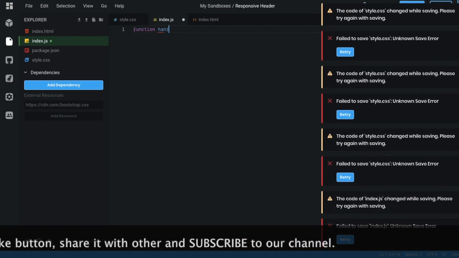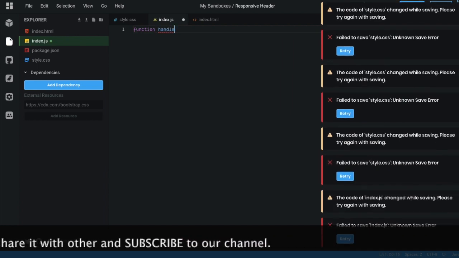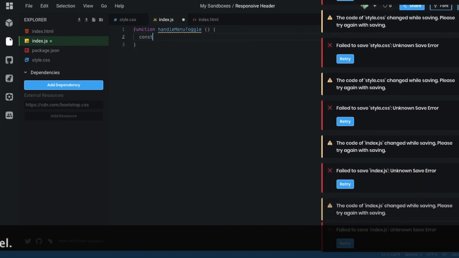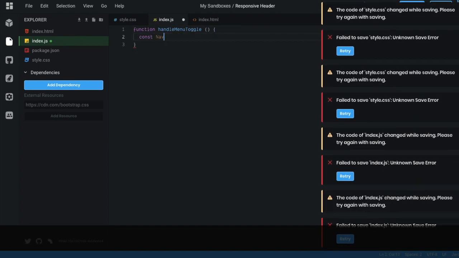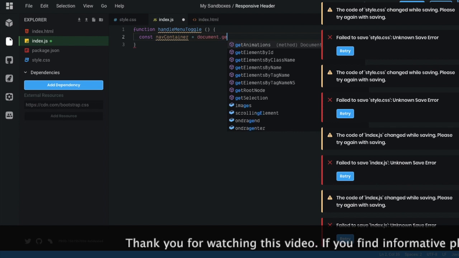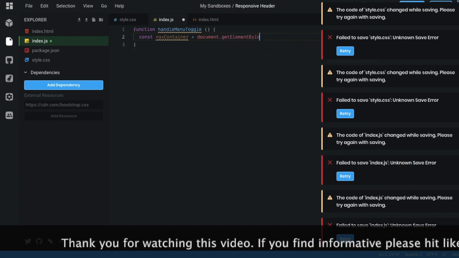So I'll make a function called handle menu toggle, and into that, I'm going to first get the element of nav container using document dot get element by id.